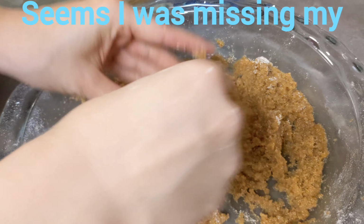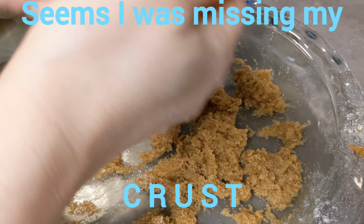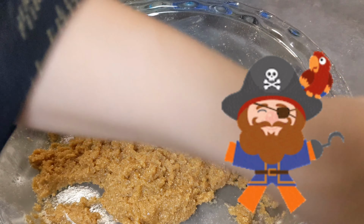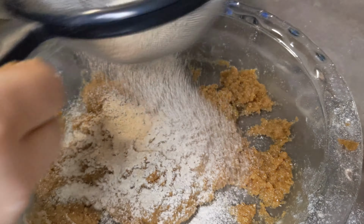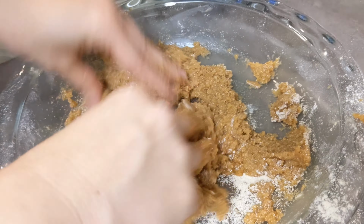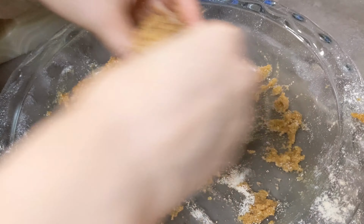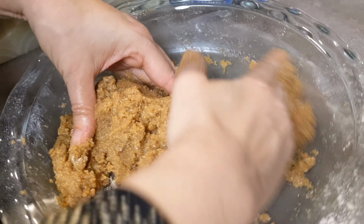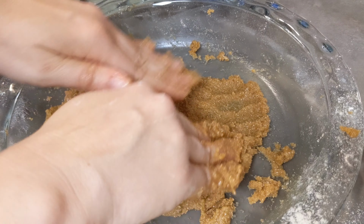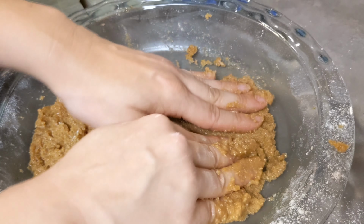And if it's not enough, we'll know, because there's a very specific consistency to a pressed crust, and trust me, this is not it. I did use a new sugar, so that can always affect things. What you want is something that is kind of sticky, but mostly just presses. Let's see if it presses. That's a press crust. Okay, we got what we wanted.